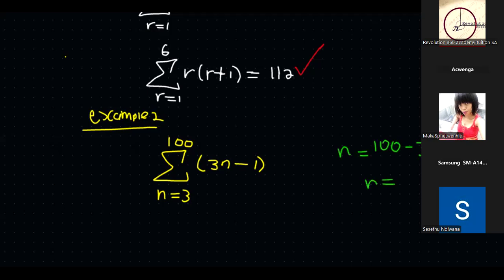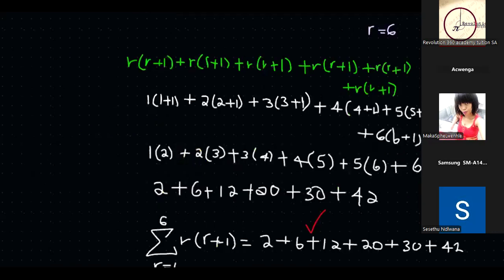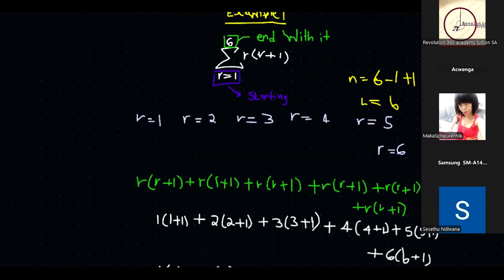That's 97. 97 plus 1, it's 98. Can you see here we are having 98 terms, which is totally different from this one. This one, if you still remember, we got 6 terms. If it's 6 terms, it's too small, so it's very easy for you to determine the sum.